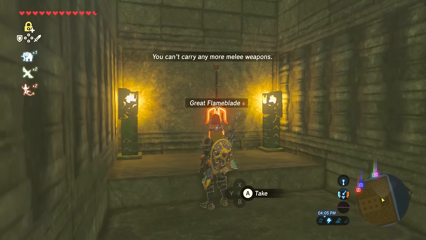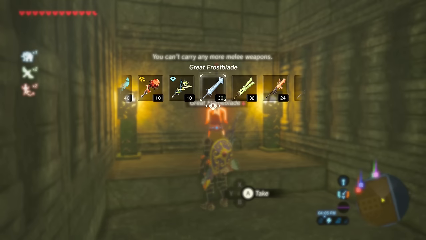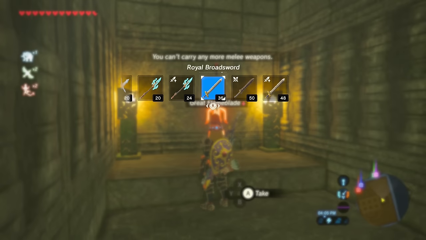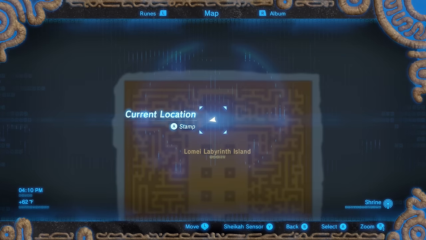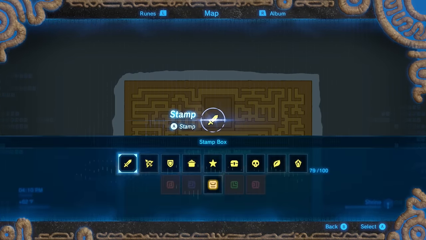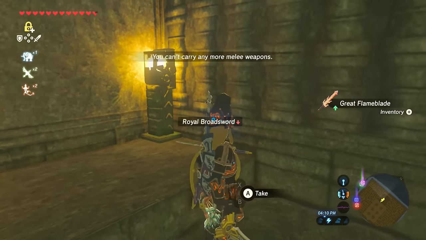This is a great flame blade. I guess I don't have any more great flame blades. I don't know if I need a great... I mean, I kind of want one. Let's get rid of the regular broadsword. Look at that. Okay. And it's durable. I'm going to put a marker here on the map. I know that this doesn't make much sense right now, and it's going to be one of the ones that's really hard to get to. But there is a weapon here, so you guys know.